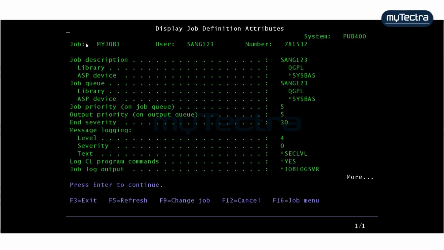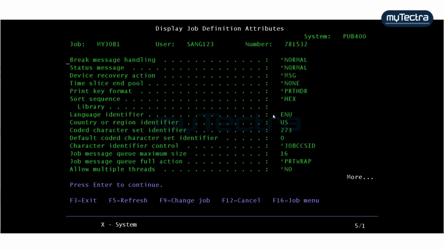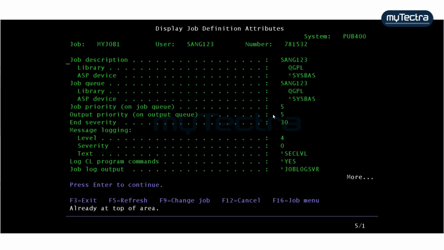See here, your job is this. These are your job details: the job is my job one, the user is sang123, and the number is this number. So these are the job number and job name details of your current job.